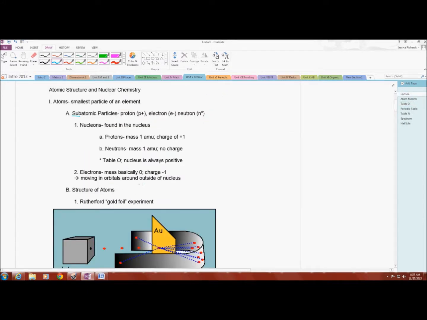So atoms are made of protons, neutrons, and electrons. The protons and neutrons are found compacted together in the center, and we call that center a nucleus. Unlike a cell that has a nuclear membrane, the nucleus of an atom is just protons and neutrons stuck together in the middle. It doesn't have anything that we can see holding it together. So it's just a force that holds it together. They call it strong nuclear forces.